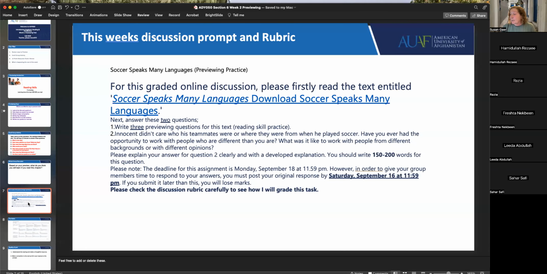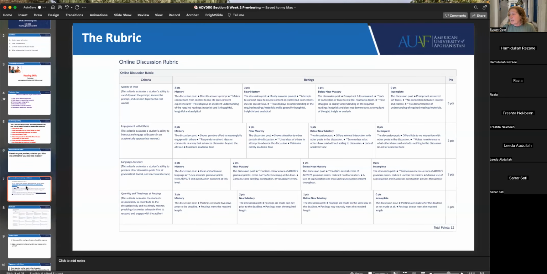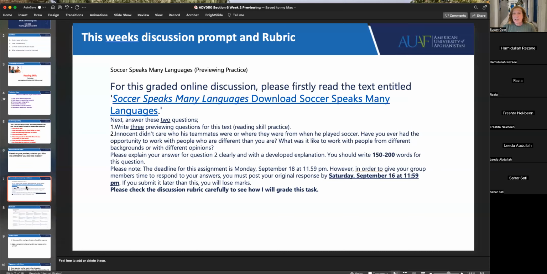So let's take a look at what's coming up because we have a 12-point activity, which is higher stakes than last week. It gets higher every week. So you're going to have an online discussion again, but we're going to bump it up a little bit. I want to tell you, you guys did a great job on your discussion. You used my sentence starters. You had a really good conversation going on. I really appreciate the fact that you worked so hard on that. I know it's not easy to communicate online and have a discussion, but now we're going to bump it up a little bit.